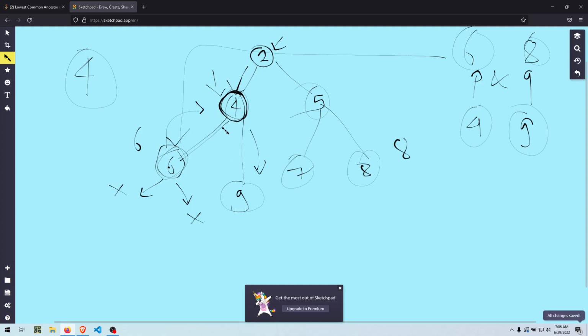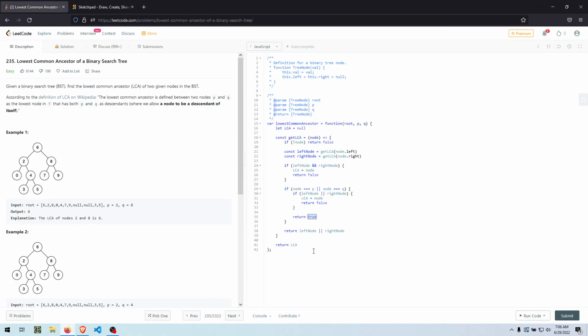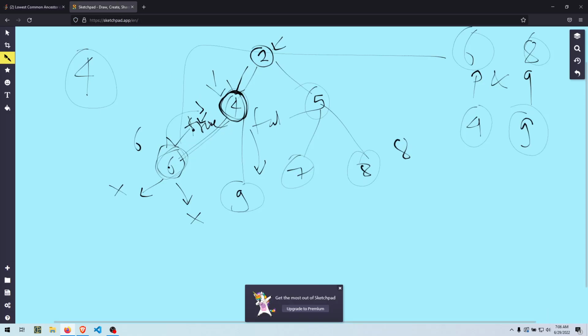So this will return true to 4. Now 4 will test: the right side will return false, but the left returns true. If all these conditions are not met, then we return leftNode or rightNode. Our leftNode is true, so 4 will also return true.